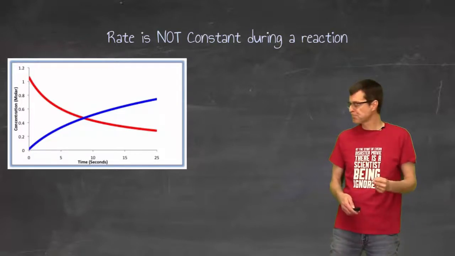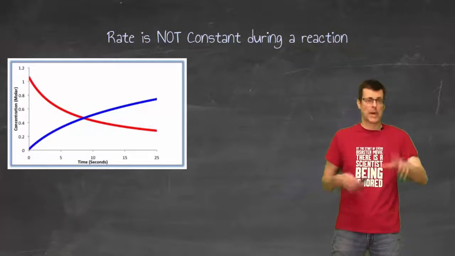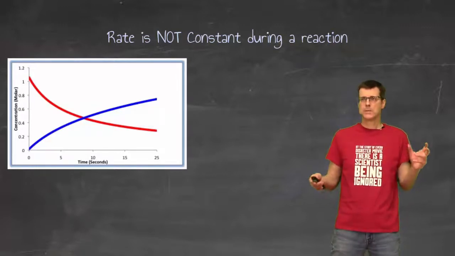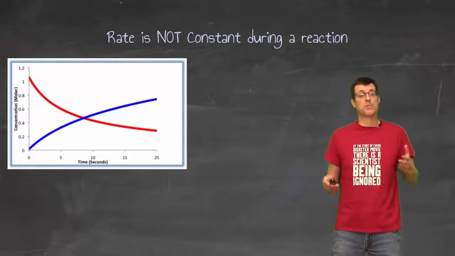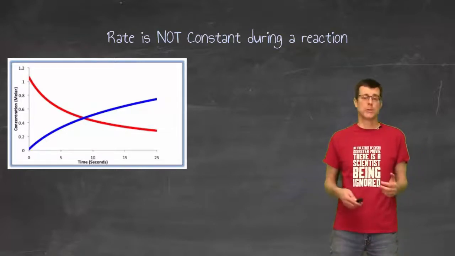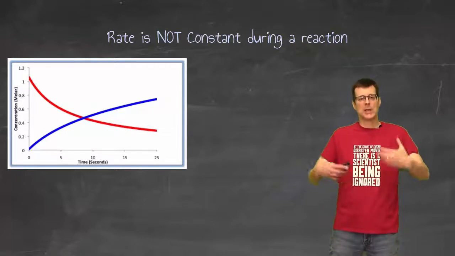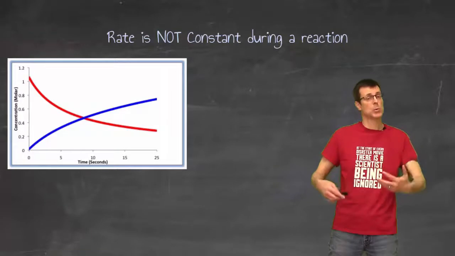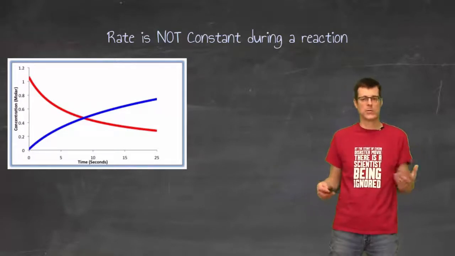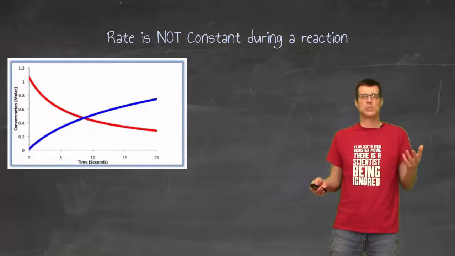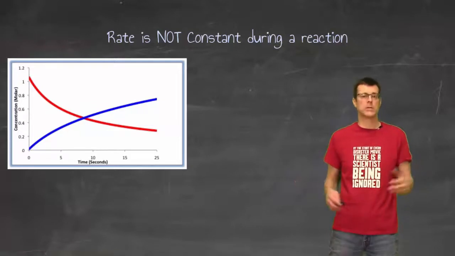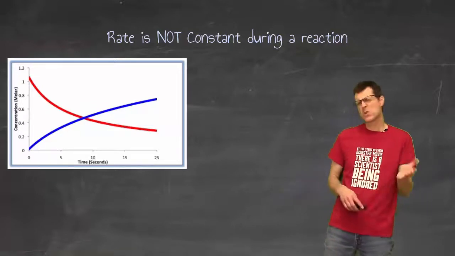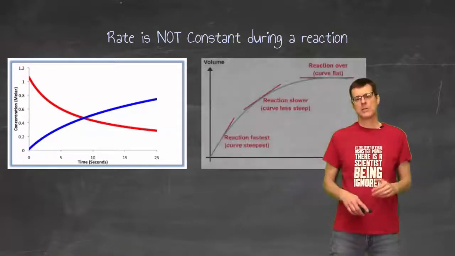Now, think about it in terms of reactant molecules that have to, I don't really want to say it this way, find one another in order for a reaction to happen. As you get less and less reactant and more and more product, it's going to be more difficult for those reactant particles to find one another to react. So that's one of the reasons why it starts to tail off and level off.